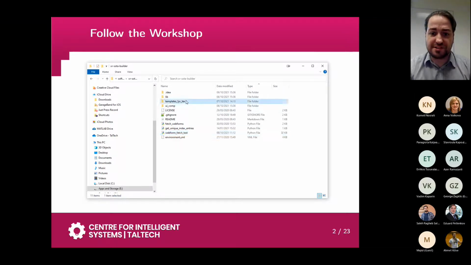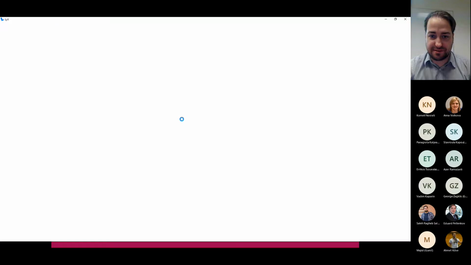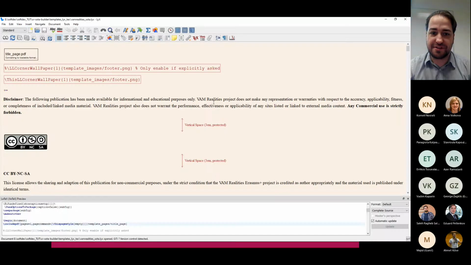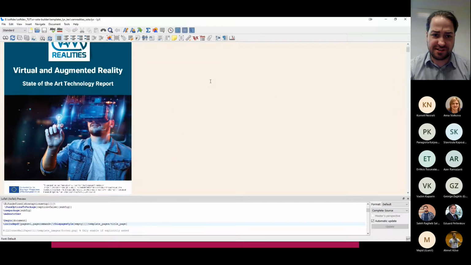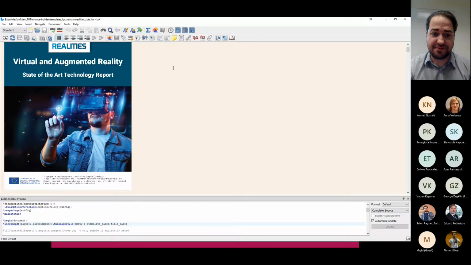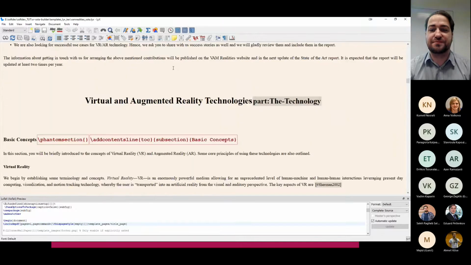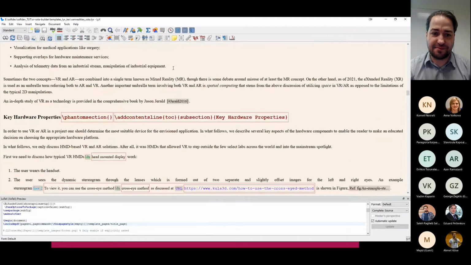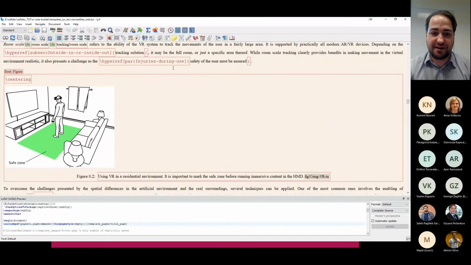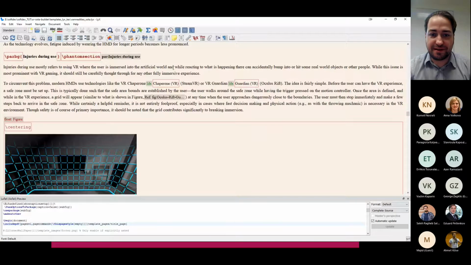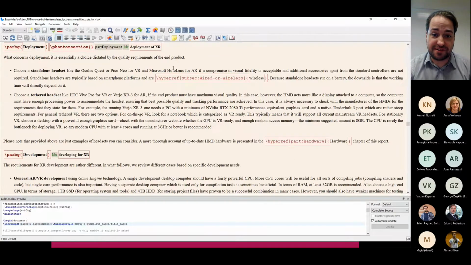And this one was created using LyX as well. So let me give you a quick overview of that. We have a document like this, which contains a title page, which is a separate PDF document. Then we have the writing part, the document part, of the state of the art.